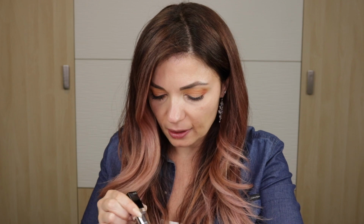I think that this is one of the original shades. I do have one shade that I actually got free. Oh yeah, this is a Kelly shade. Oh my gosh, this reminds me of BK Beauty Passion. I'm going to have to swatch it. Ooh, look at that. That's a Kelly shade for sure. I really like a bit of an extra flush on the lips. I think this is going to be really nice.